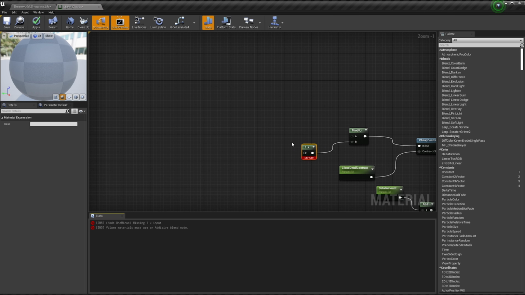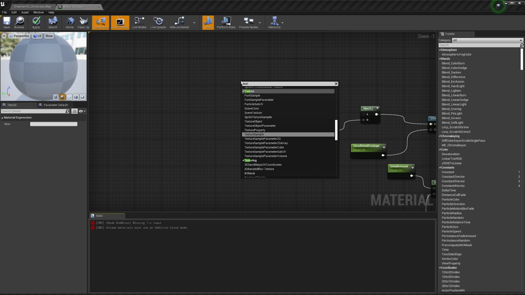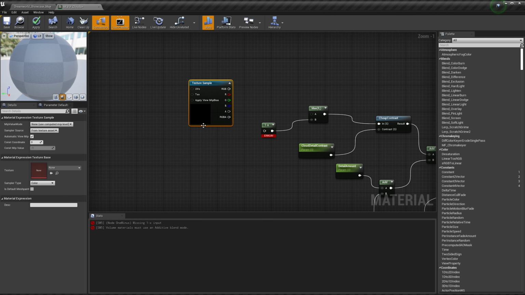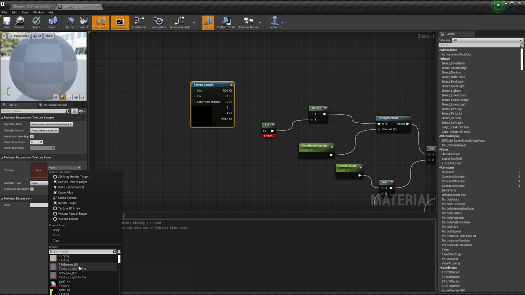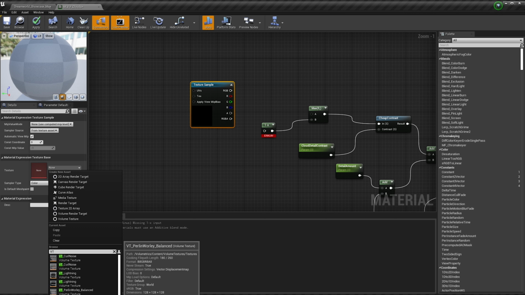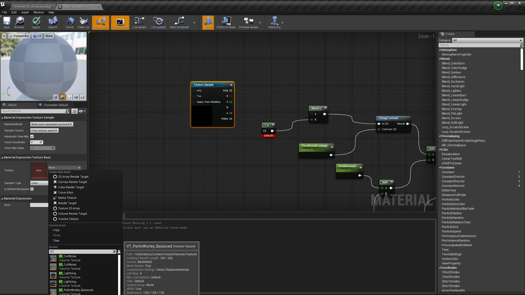And now we want to bring in our volumetric texture. So we'll search for a texture sample, just a normal texture sample, and then we can search for the texture sample that we need. To bring it in, just click over here and type in VT, and this will bring up a bunch of textures. You can see we've got our volumetric content volume textures. That's basically the texture that we want. You can see the vector displacement type maps. This is the one that I'm using in the current cloud.